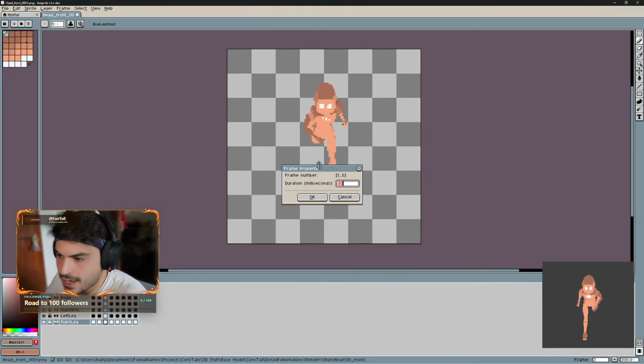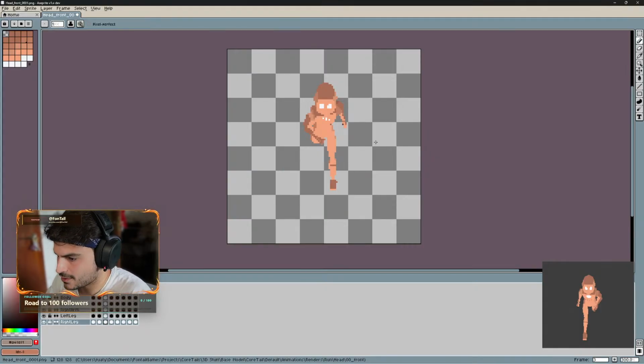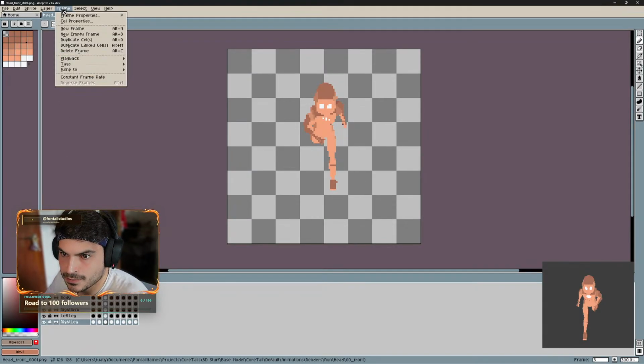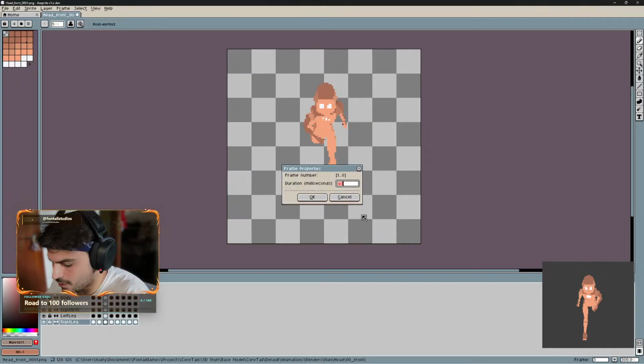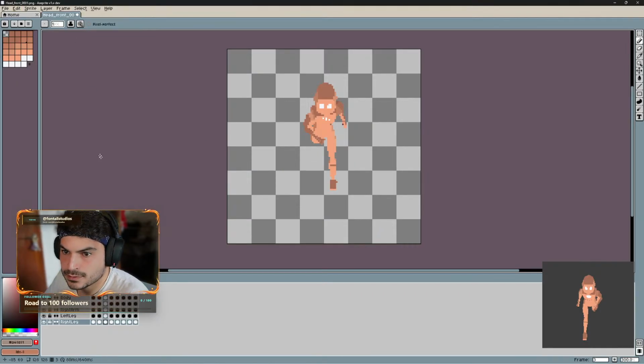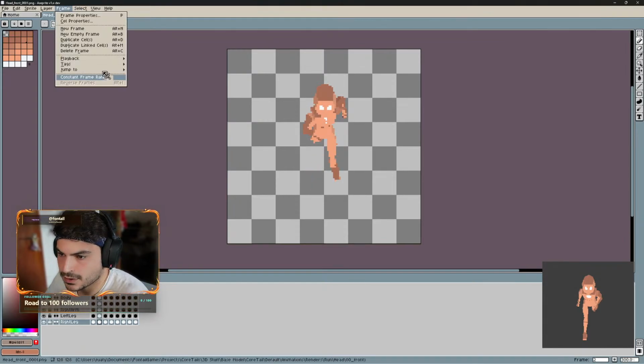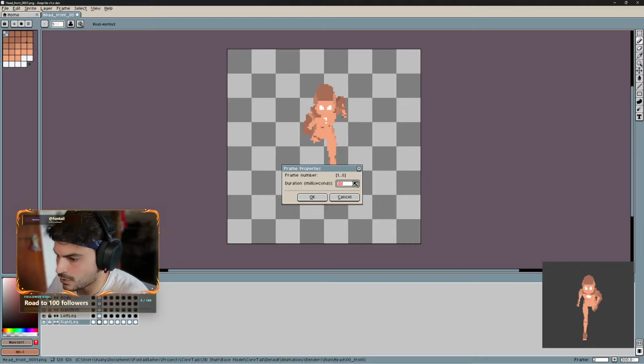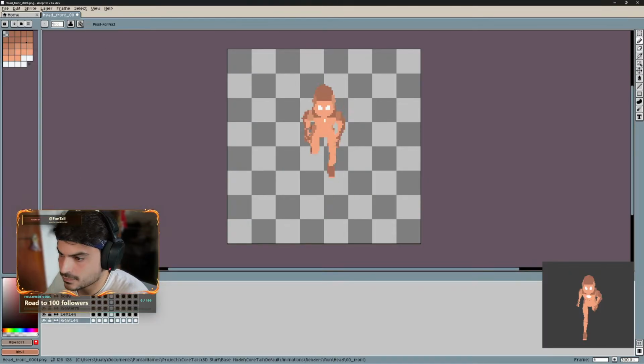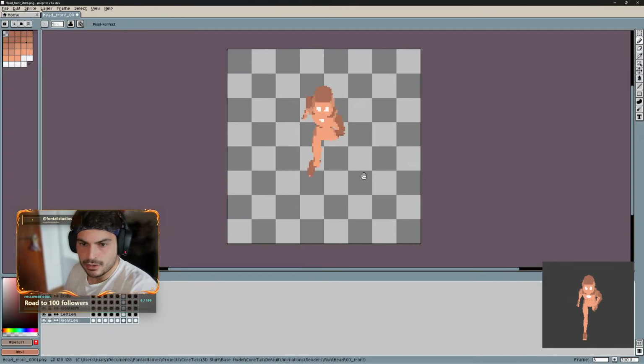Damn, he goes fast. Okay, like probably 82, like the walk animation. Let's do 80. Maybe a little faster than the walk animation, so 70. Yeah, something like that. And we have a run animation.